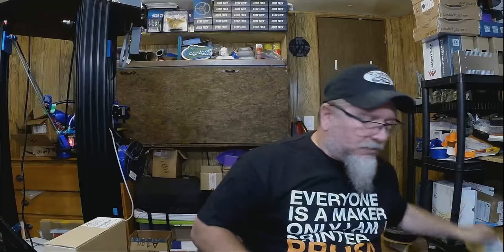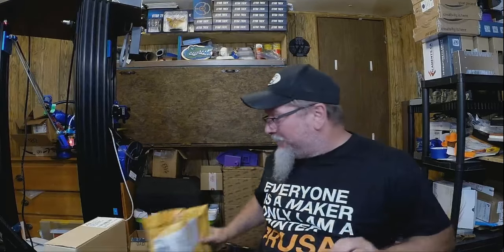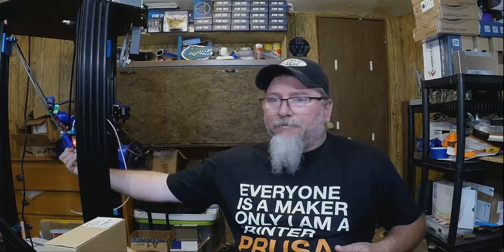But anyway, thank you for the two rolls of filament. It is so awesome. And I know they did it because I was looking for white the other day and didn't have any. Did not have any, not one roll of white PLA around here. Which is awesome that they thought to do that, which is cool to me. But I had nothing. So, anywho, thank you.